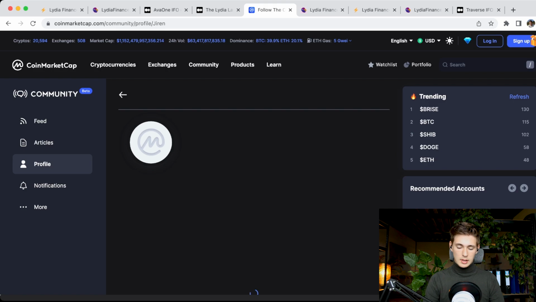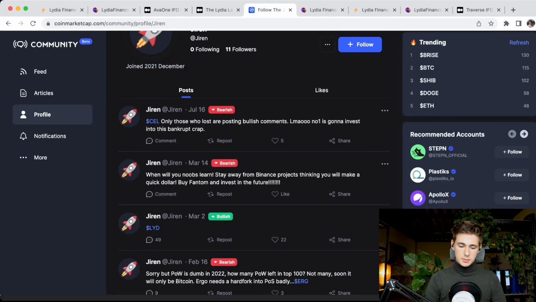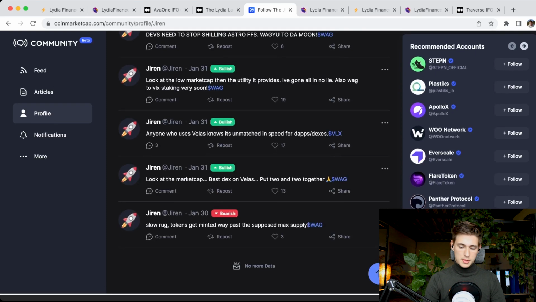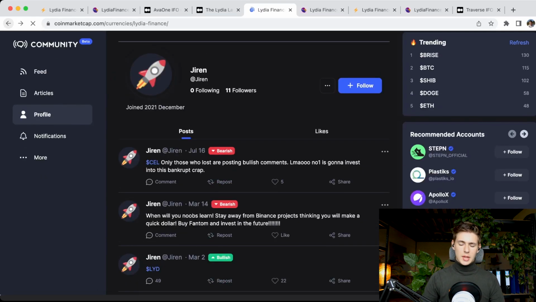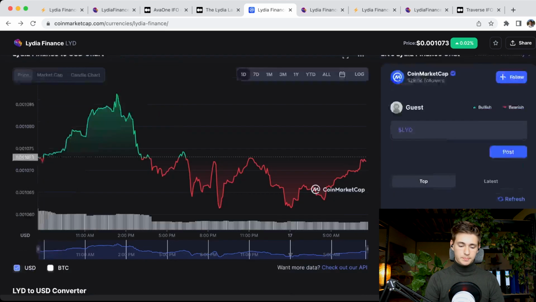This one, let's see. This investor, look at this. This is what we're looking for. He is bearish when he needs to be, but he's also bullish. So as you can see here, it's a good, healthy variety between bullish and bearish. And he is bullish on this project. So that is actually a more trustworthy comment here. So that is good to take into consideration.